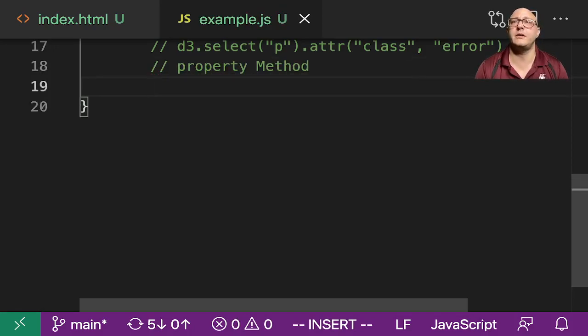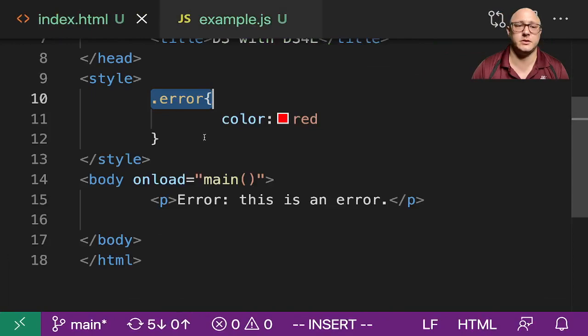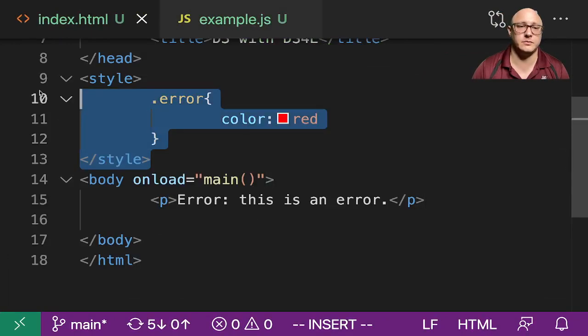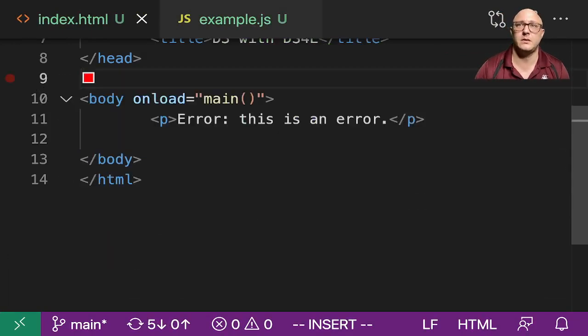Okay, the property method here, and let's go on and do something like this. So let's go here. I'm going to delete that style.